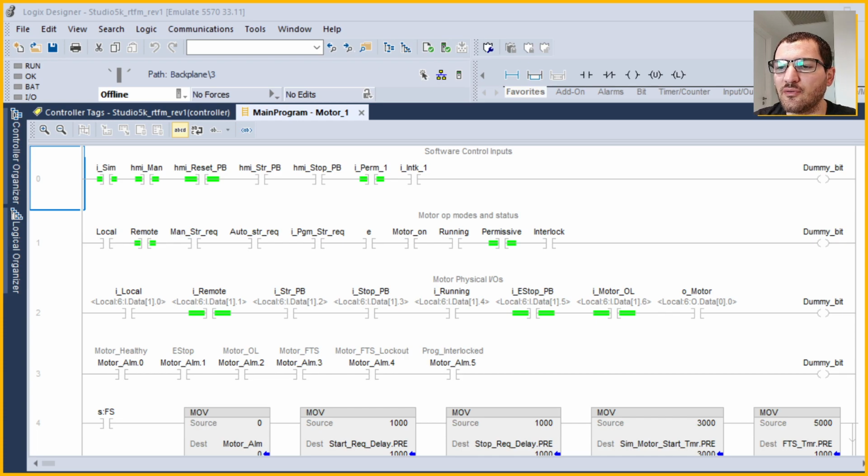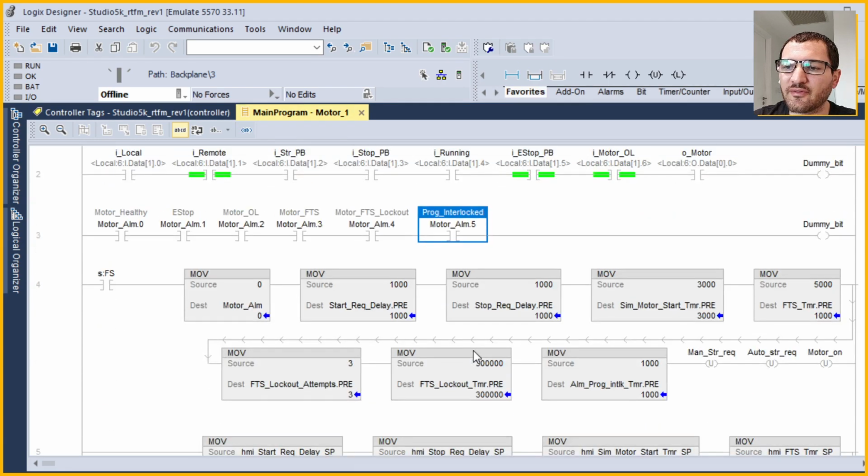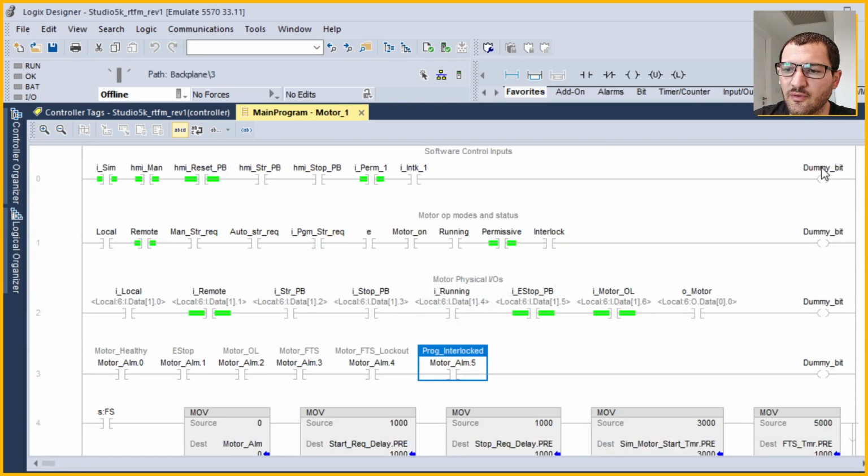But before we dive into how you can create your own data types, I'm just going to show you what I've done so far, so I can show you guys how it works easily. Like I said, those lines control a single motor, right? I'm going to ignore the dummy bits, which are the first 4 lines.